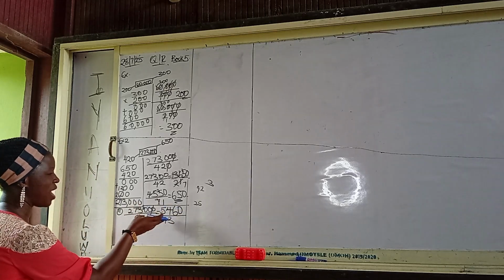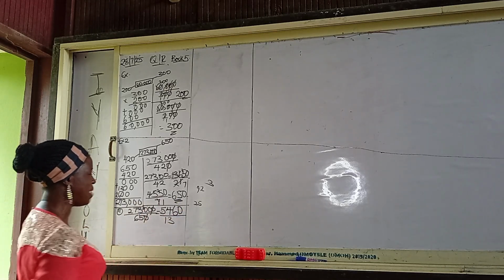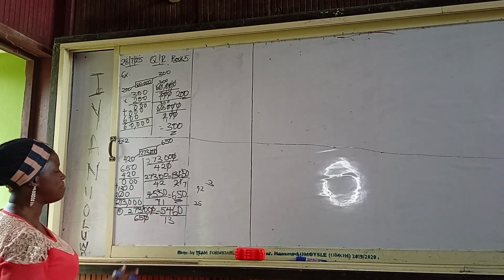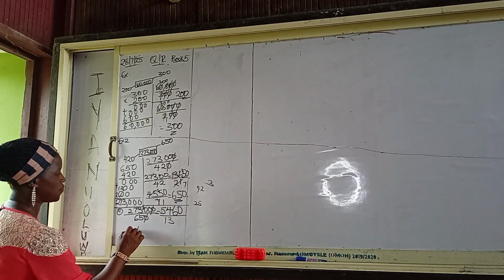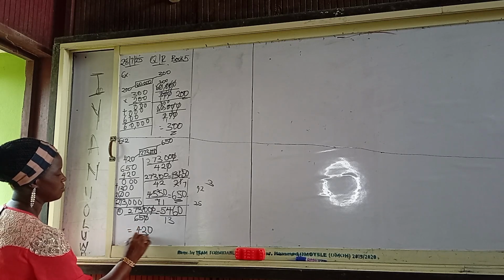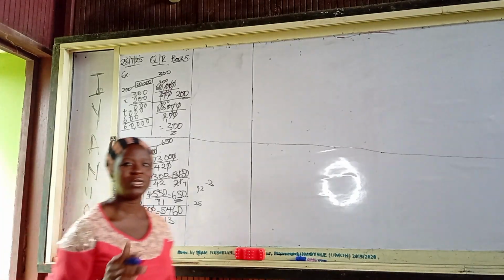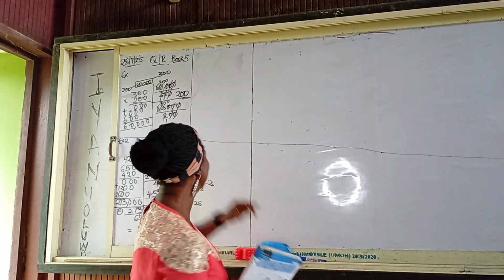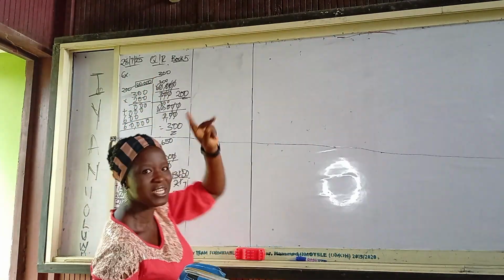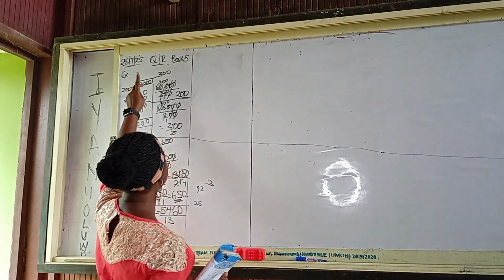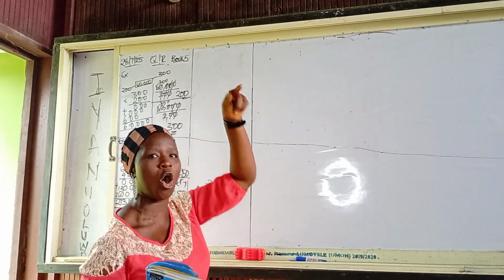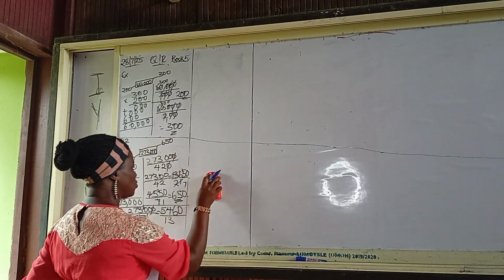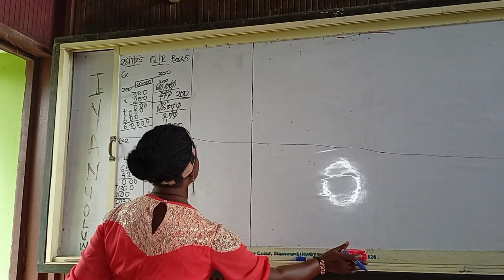So now it should be 5460 divided by 13. And 5460 divided by 13 will give you what? 420. Do we get that? So now we are going to our class work. But please don't forget, in case these two sides are given, it is multiplication. In case the middle and any other part, be it up or be it down number, that will be division. So let's go straight to our class work.